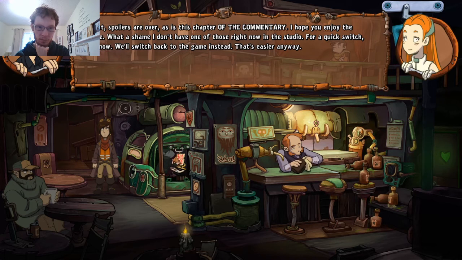Alright, spoilers are over, as is this chapter of the commentary. I hope you enjoy the remote. What a shame I don't have one of those right now in the studio. For a quick switch, you know. We'll switch back to the game instead. That's easier anyway.